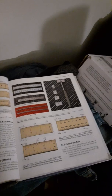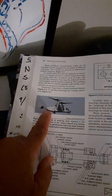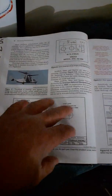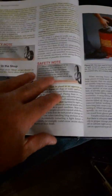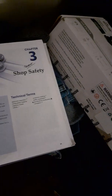And all this stuff is covered in the Machinist Fundamentals. It teaches you how to read a steel rule, and it's very, very thorough, very, very detailed. Some more blueprint stuff. It shows you how the machinist industry is everywhere. That's the Osprey, which Marines use to fly their troops into battle. There are a lot of different things for the machinist trade that you're going to learn. Blue Angels. Here's some safety stuff, how to dispose of rags, and you're going to learn a lot of stuff.